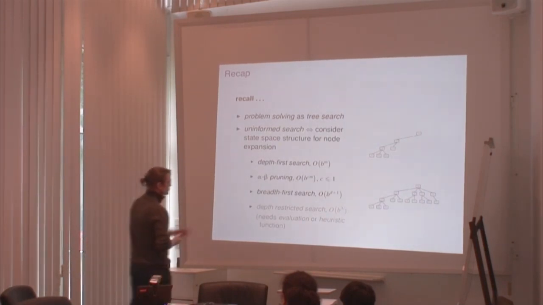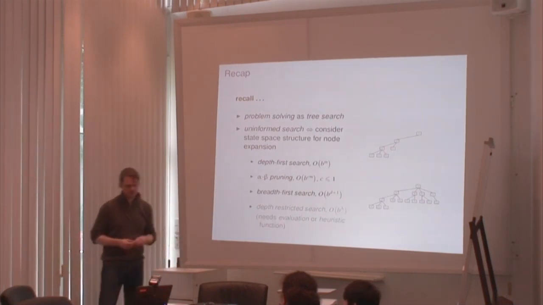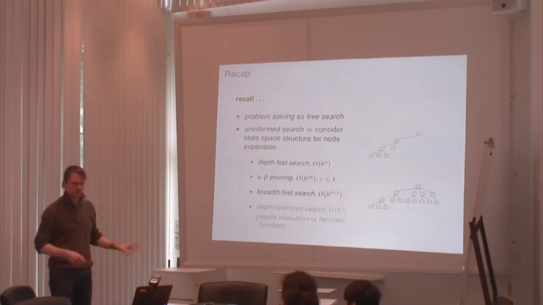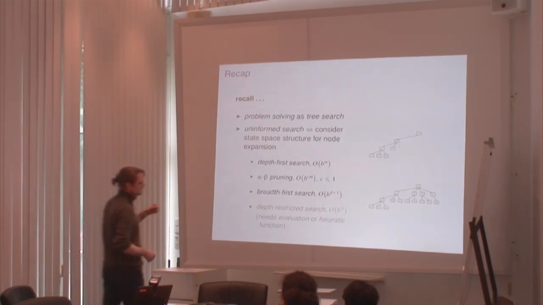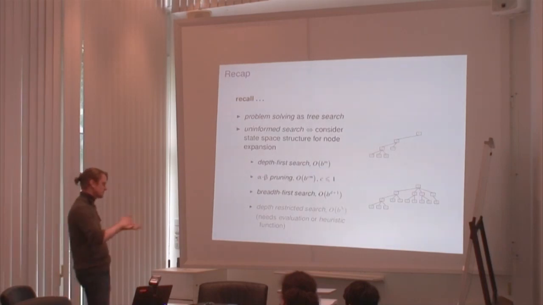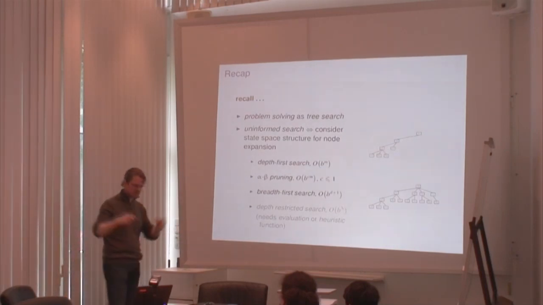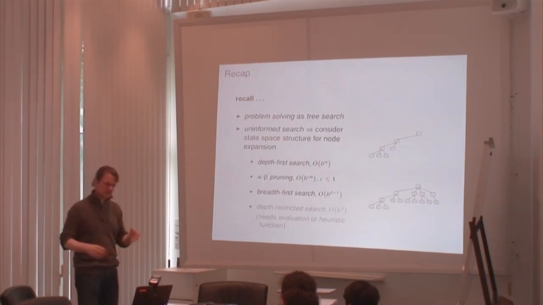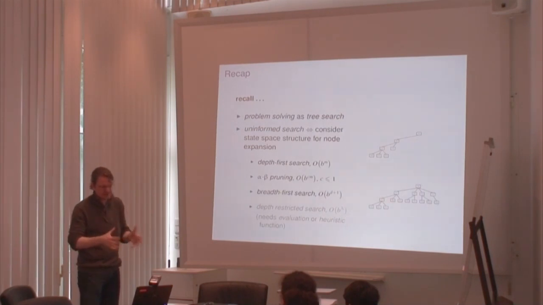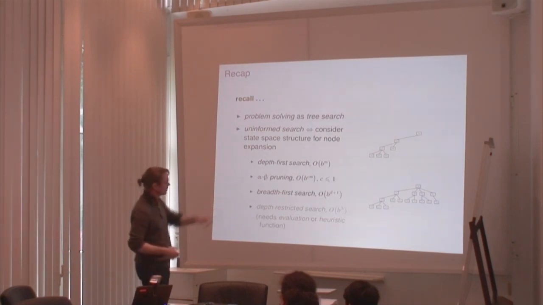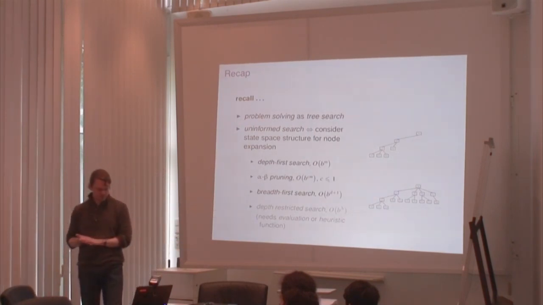We also studied the notion of breadth-first searches. You see an example on the right-hand side. There, instead of expanding the deepest fringe node, we basically expand the shallowest fringe node. This leads to a level-wise exploration of the state space. And again, I'm using the terms search tree and state space interchangeably because they are in a sense the same thing. Of course, in reality they are not exactly the same thing, but there is a one-to-one relationship. And we also looked into the idea of depth-restricted searches.